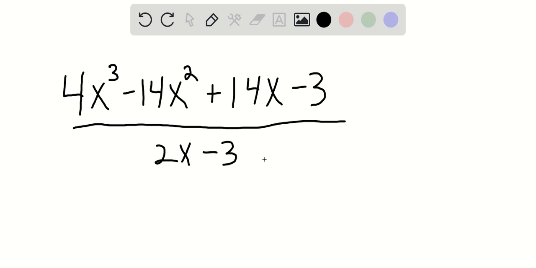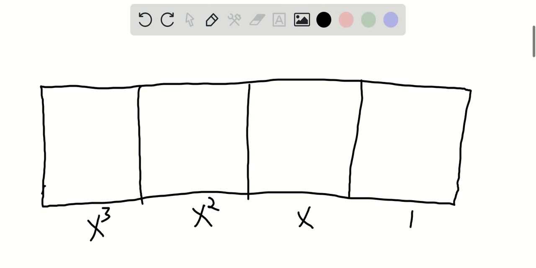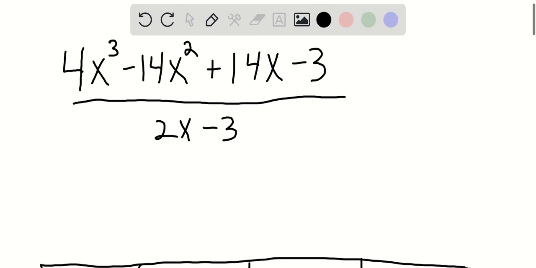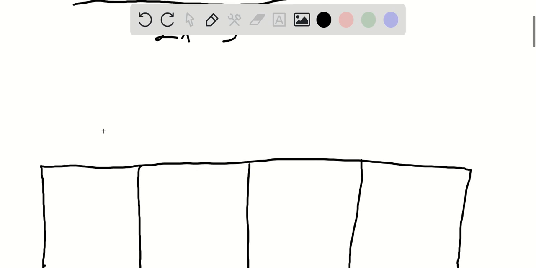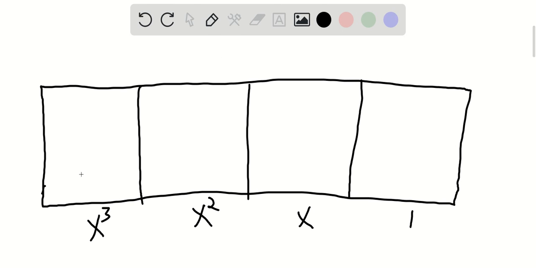Well, we use our x to 1 machine, which is given right here. So we just have our boxes where our rightmost box is 1, and then we have x squared, and x cubed. So we have increasing powers of x, and to represent our numerator here, since the highest power is 3, we have an x cubed term. We're going to need 4 boxes to get to our x cubed box. So to represent 4x cubed, that's just 4 dots in our x cubed box.